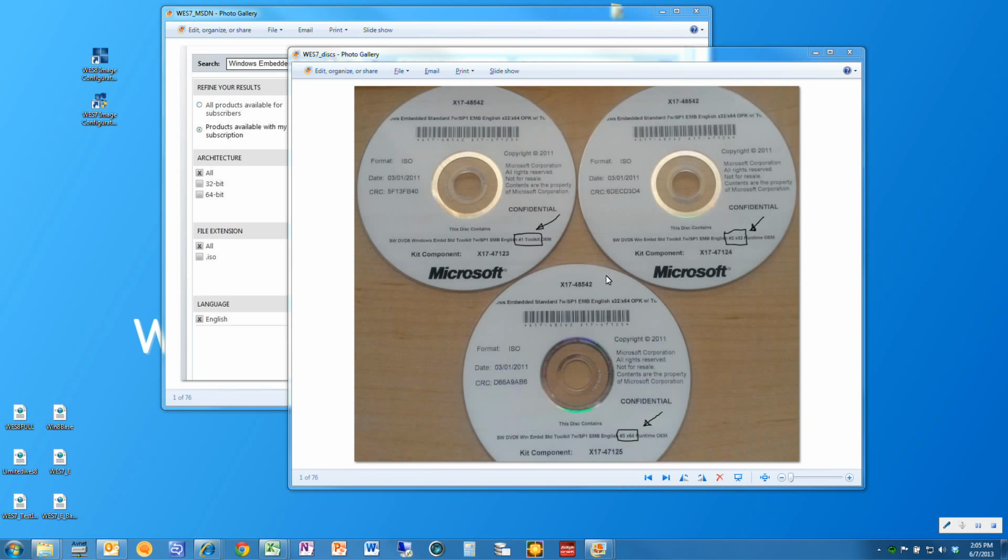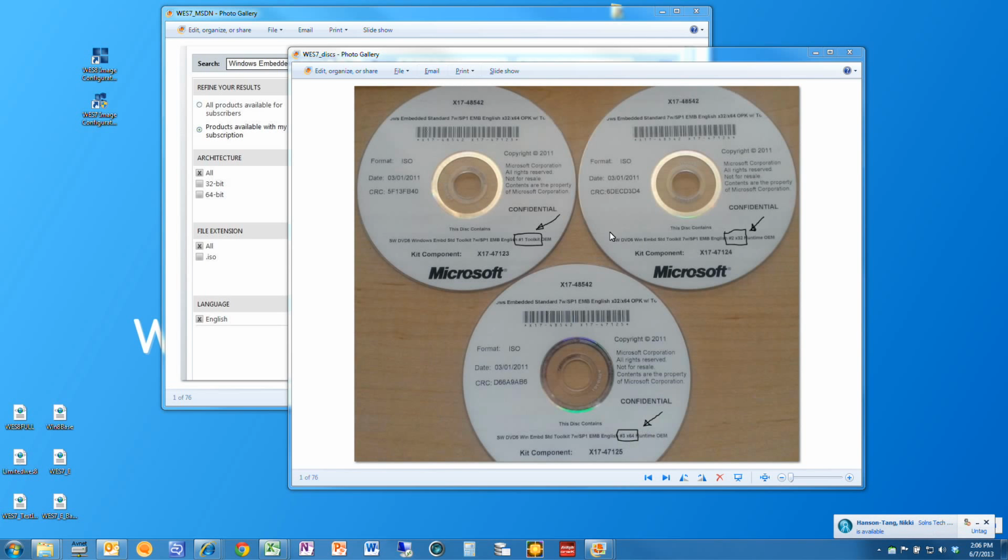What you're looking at here on my screen is the actual toolkit. If you bought a WES7 toolkit, or with WES8, it's free, we shipped you the disc. They'll look like this. There'll be three discs. This is showing the 7, but where to look is in this area here. You can see that disc number one is the toolkit. Number two is a 32-bit bootable image. It's called an IBW, an Image Build Wizard, totally bootable. And then lastly, disc number three is a 64-bit bootable disc.